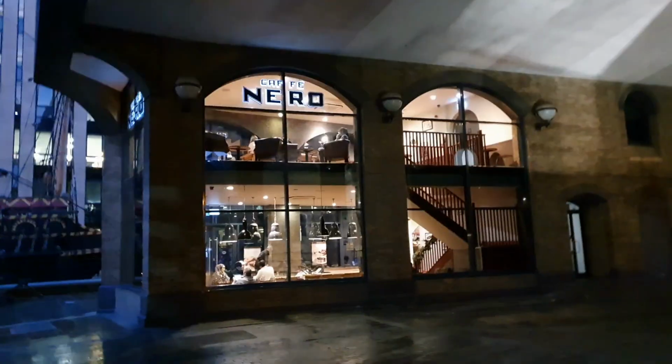This is the museum. It was quite disturbing, as I said, but at the end we did some quiz. First we failed the adult quiz, but then we took the children's quiz and we passed that, so we could escape from the prison. So we are out in the street again. We're going to go to Cafe Nero to have some coffee and food, because we are quite hungry and we need the coffee also.